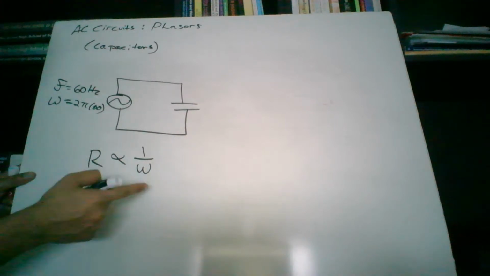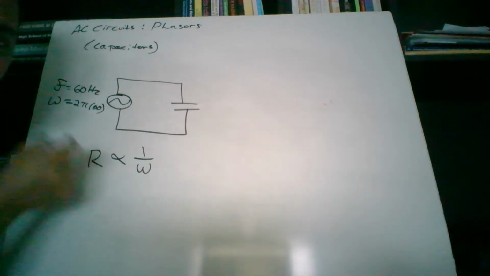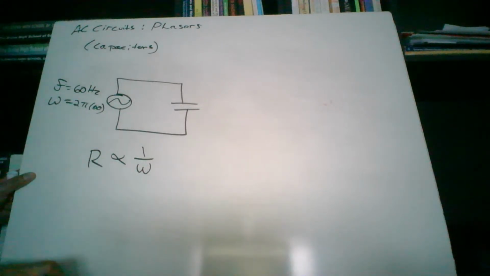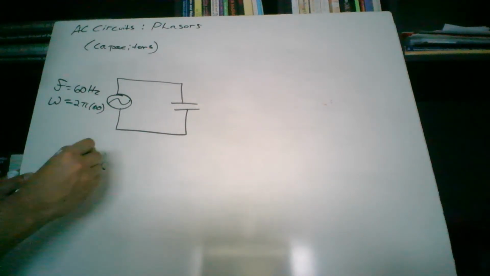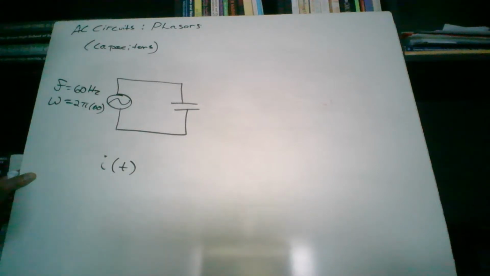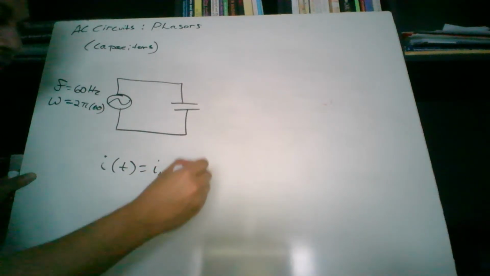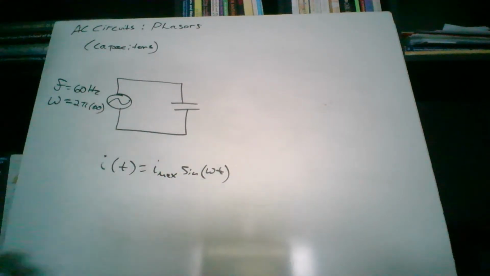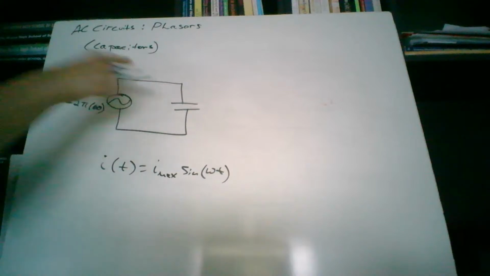So if I were to write down, at low angular frequency, capacitors behave like resistors. At high angular frequency, capacitors will behave like wires. That's the idea, and that's what this is saying right there. Let's take a look at it, though. So the current that's going in and out of the capacitor, we can write like this. I is going to equal I max sine of omega t. Well, that's just what we had before. There's no problem there. The current is alternating because of this. It's going back and forth.